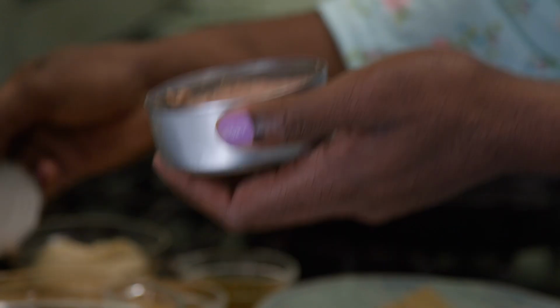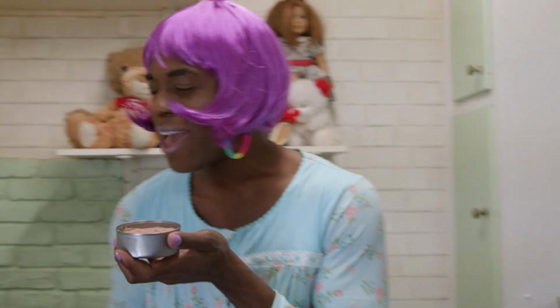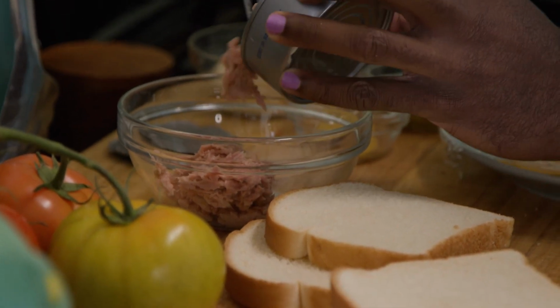I like the tuna in the can. It reminds me of Margie. Margie was my first cat and Margie loved tuna out of the can. Me and Margie would sit there and eat the tuna together. It was a bonding experience for us. Okay, so this is gonna go inside. I'm thinking about Margie. Margie loves this tuna melt.